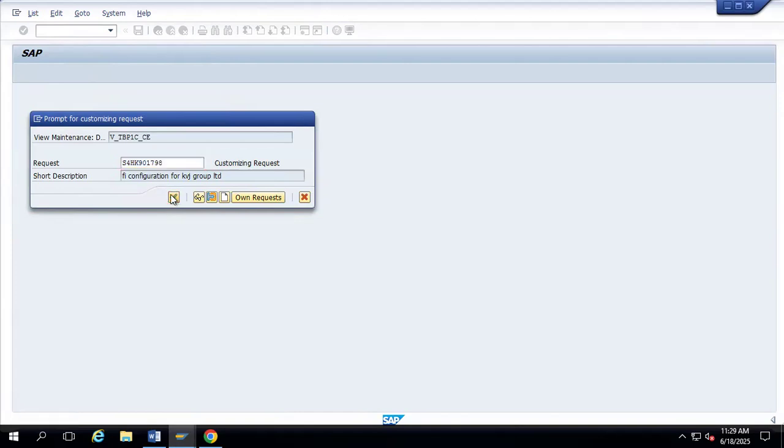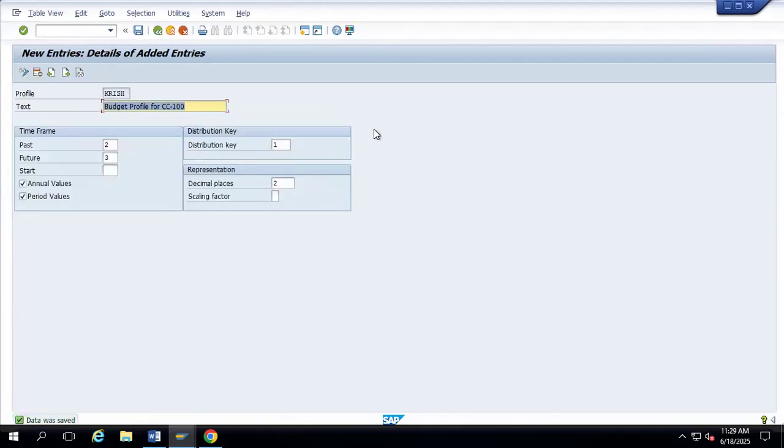Now, everybody knows what we need to do. We need to plan the budget against the cost center. For the cost center, cost element is required. In S4 HANA, we need to maintain the costs and with that we need to maintain the budget. For that we need to create a hierarchy. A hierarchy is nothing but grouping all your cost elements.